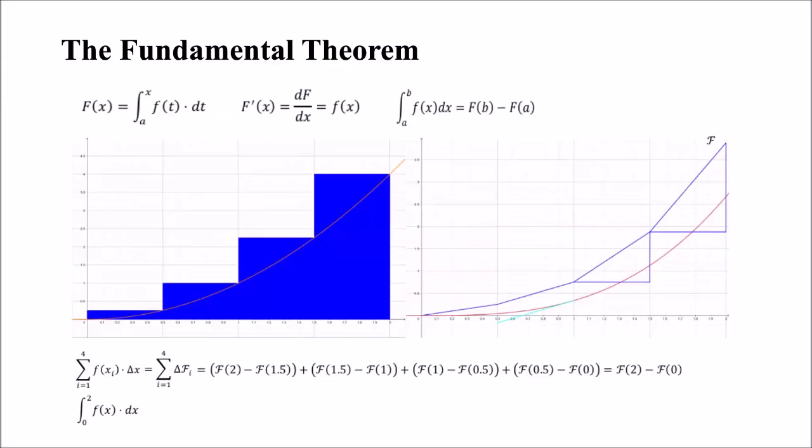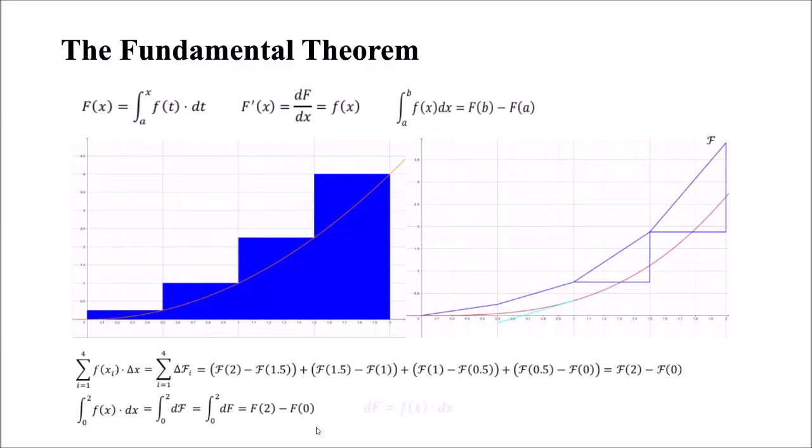Now, one can use more rectangles and triangles. The pattern still holds. Passing to the limit, we have the sum of infinite numbers of infinitesimally thin rectangles on the left, which equals the infinite sum of infinitesimal differences in scripted f on the right, which are exactly f2 minus f0, as the discrete line segment scripted f coincides with the continuous curve big F in the limit.